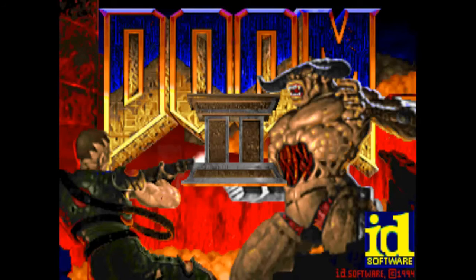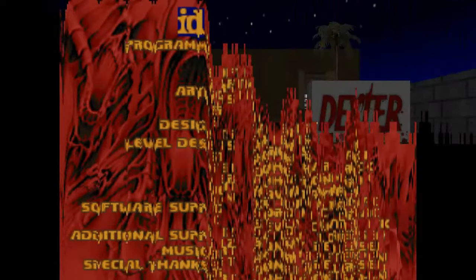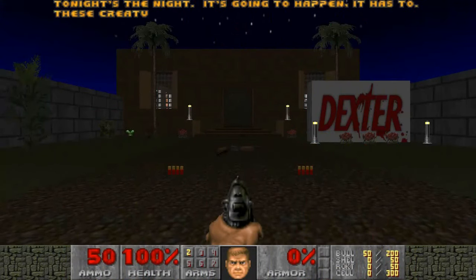HGC Dexter. HGC is just the initials, I believe, of the mapper, which is Hans. This is a map based on Dexter, the TV series. Which I... Oh, what do we have here? Got a little bit of a script.